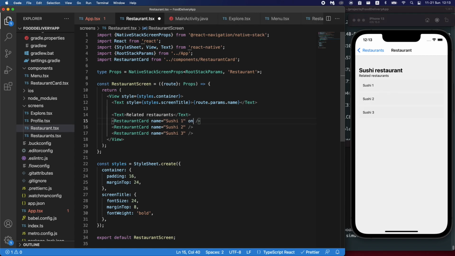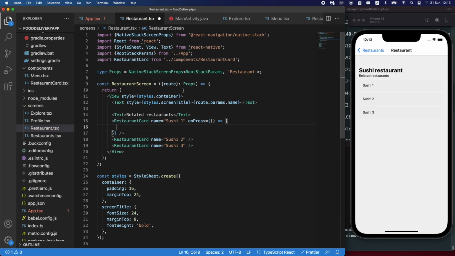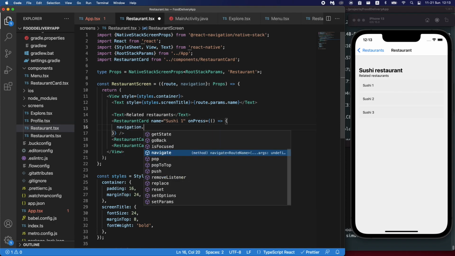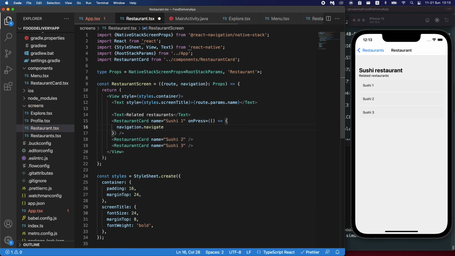And on press of each of those, we can grab the second parameter, navigation, and say navigation.navigate restaurant with the name of sushi 1.